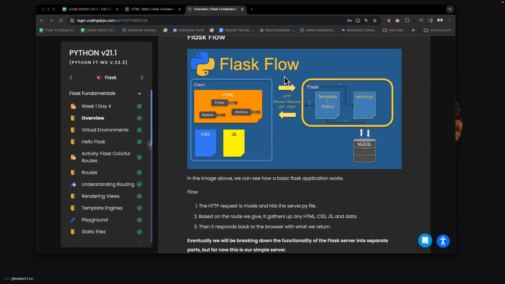Because we have this analogy: restaurant, front end, HTML, CSS, JavaScript; kitchen, backend, Python, our Python server file; and then database, we're saving that for next week. But right now we're working on the kitchen, and this server.py file, in order to put it in the same environment as the front end, we're going to put it in a Flask environment. Imagine this is our restaurant, our coding restaurant.